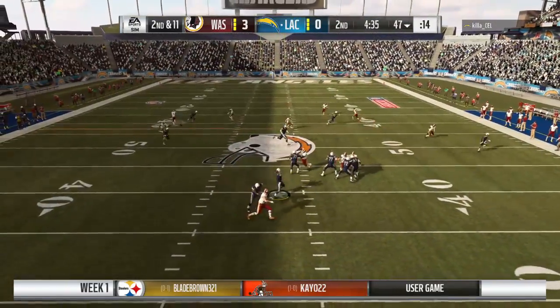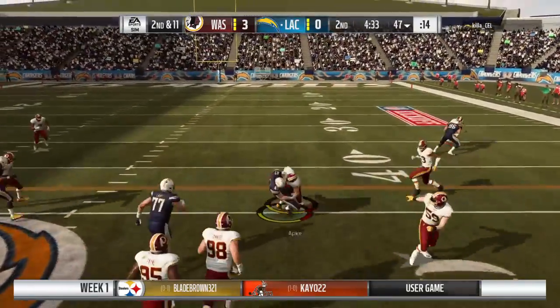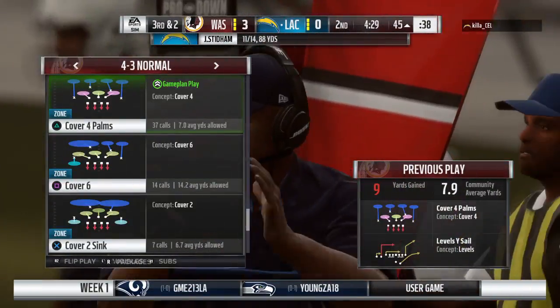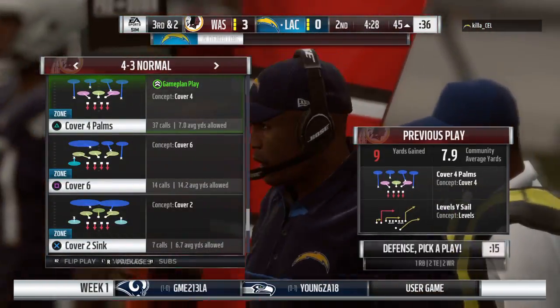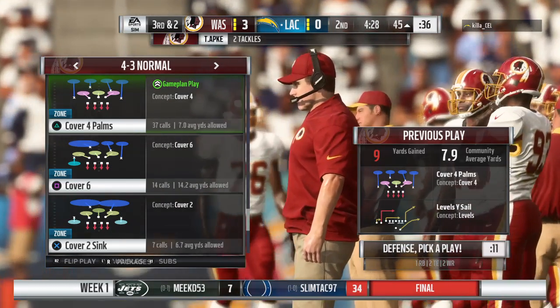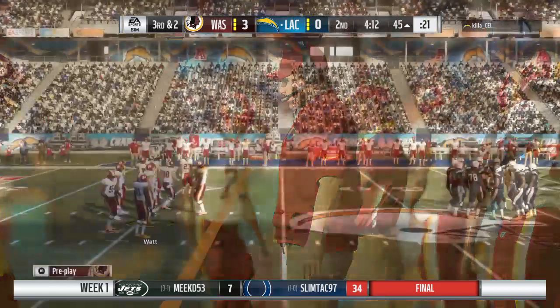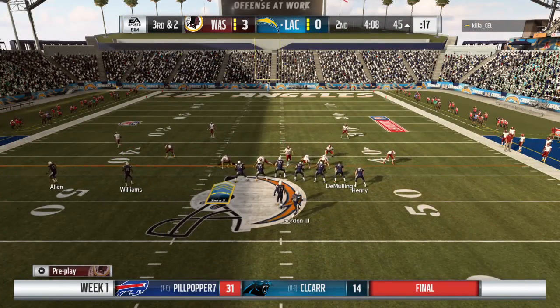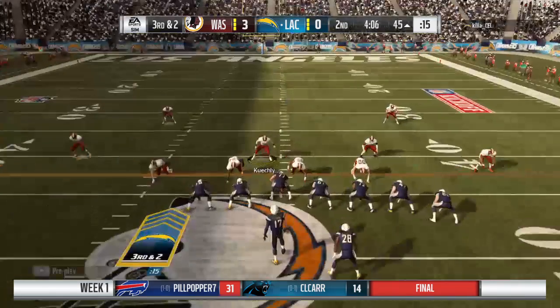From the shotgun, he'll look to throw. And it's a short one here, complete to the tight end. And he'll be brought down at the 45-yard line. And they'll get 9 there as that sets him up better for 3rd down. Let's not quibble about the gain there on 2nd down. That was a positive play because that was a take-what-you-can-get situation. Got out to the tight end. Now it gives him a much better opportunity to convert on 3rd down.